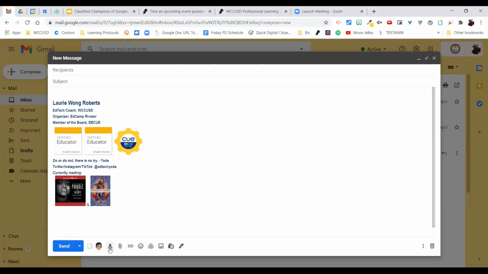But if you click on this with the A with the underline, what that gives you is formatting options. So just like in Google Docs, right? You can change the font, you can change the size, you can make it bold, italic, underline, you can change the color, you can highlight things. There's a lot you can do, okay? So this is how you make your message look a little nicer, right? Formatting.